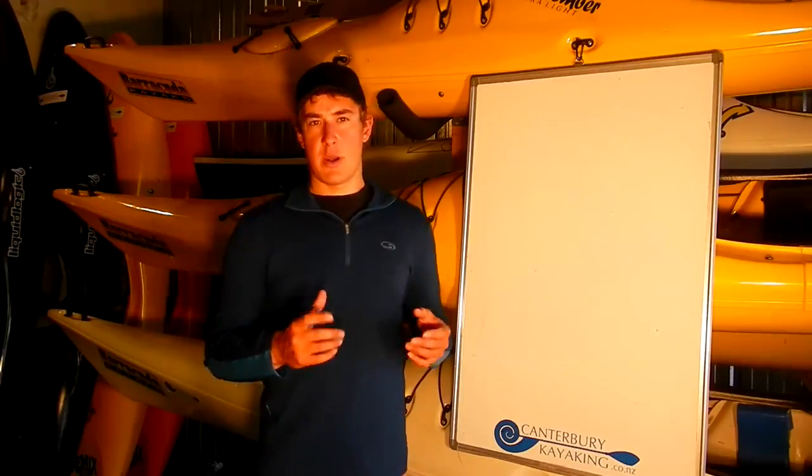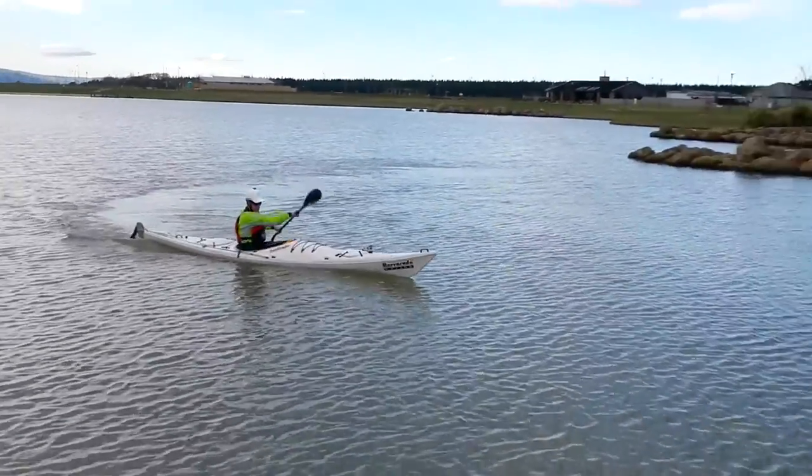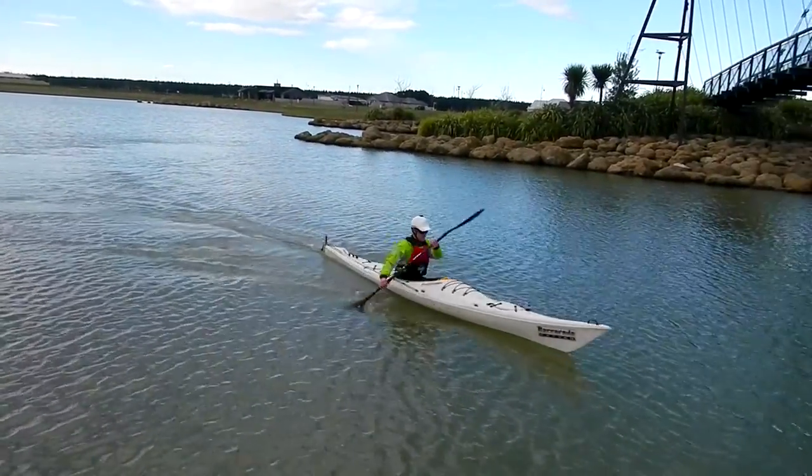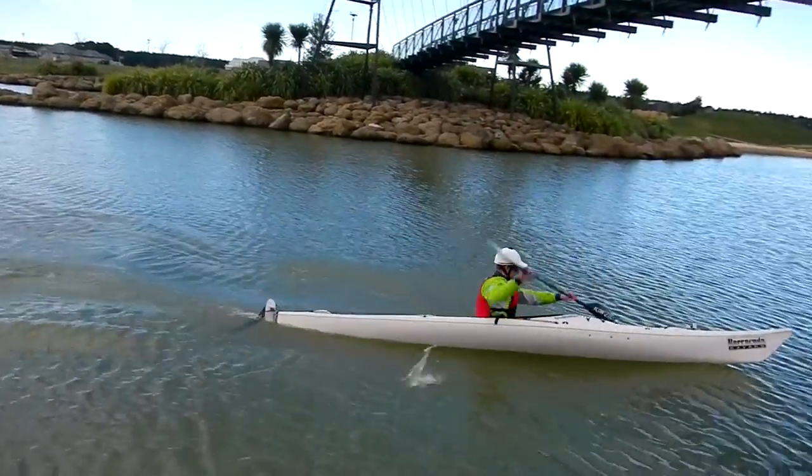Once you're happy paddling on edge in a circle and in a figure eight, it's time to get creative. So we're going to paddle around the lake looking for as many things to carve around as we can. Buoys, the edge of the lake, obstacles in the water. We need to snake our boat around the lake and around our flat water locations as much as possible. I don't think multi-sport paddlers spend enough time paddling the boat on edge.